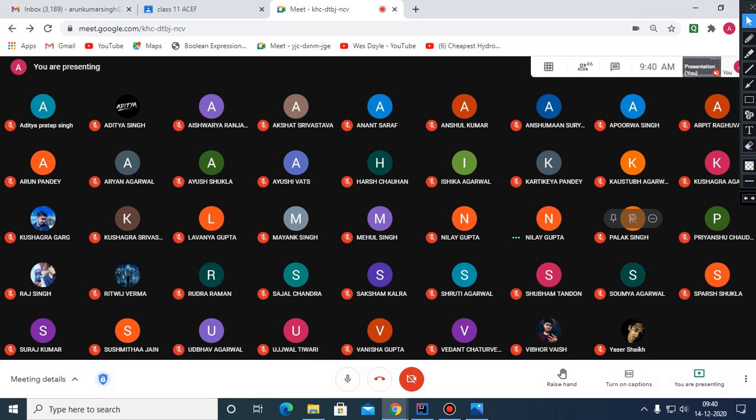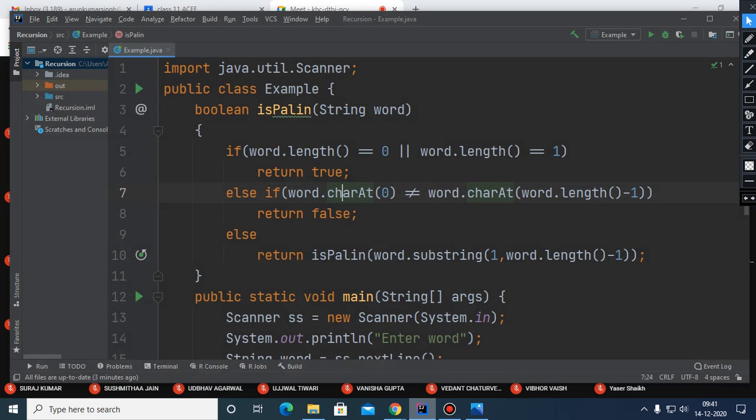The recursion itself creates a looping environment. Here you can see that environment has been created. With every recursive function call, there is a change in the word. So this is a looping environment or not?